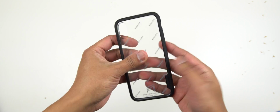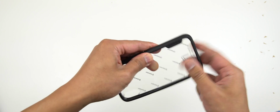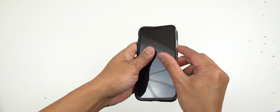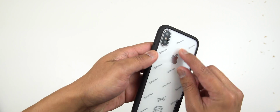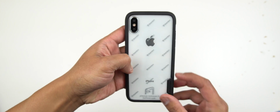All right, very, very nice, lightweight. It feels great in the hand. You got this rubber texture all around it, and the back is just straight-up plastic. So let me grab my white iPhone here so that we could see the beauty of this device. Boom, look at that. So this one here, it looks like there is a sticker, so you could actually remove this on the back here. It's got a sticker, and that's what it looks like, guys.